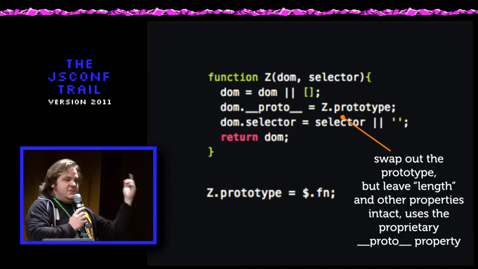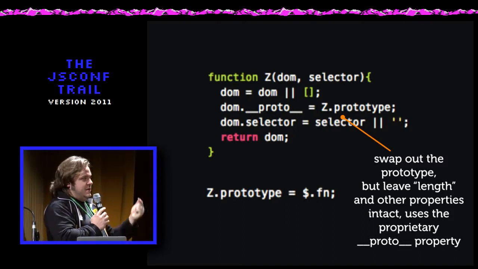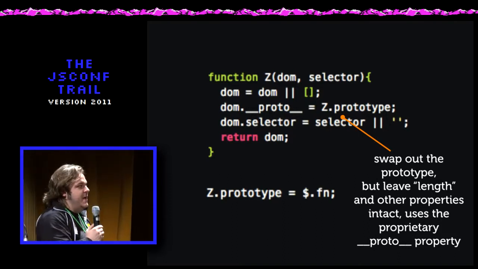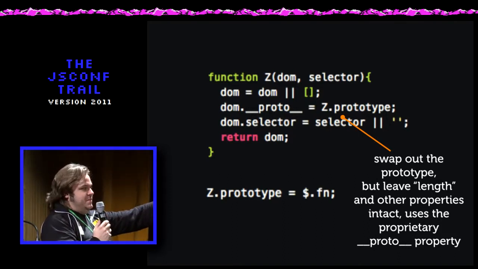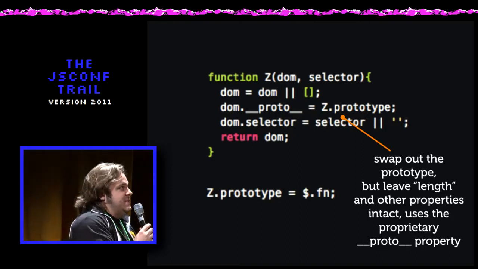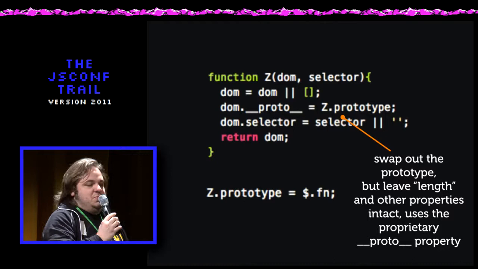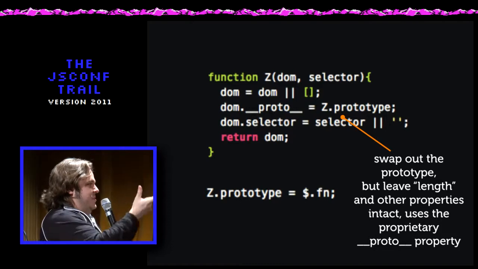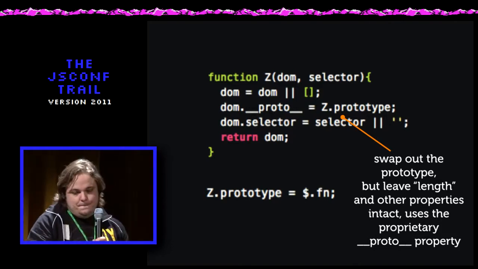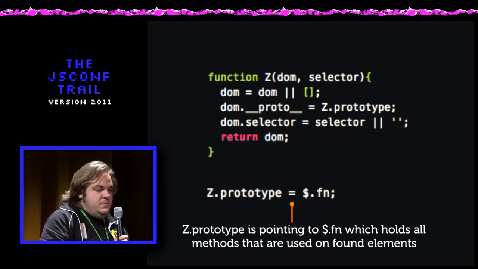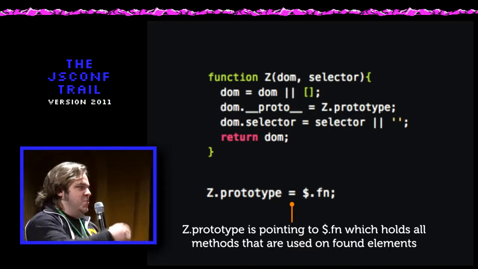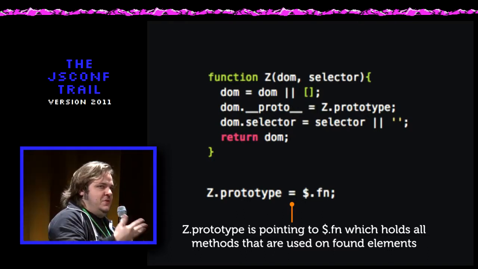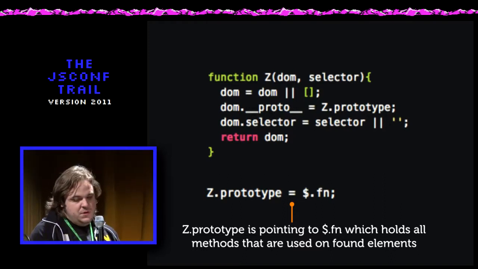It has a length property, and it has all the other elements that we found earlier. So it has a 0, a 1, a 2, a 3 property, etc. But it gets all the stuff from the set.prototype thing, which is identical to $.fn. So without copying anything around, it's just switching this out, and this is pretty efficient. Yeah, the set.prototype is just pointing to $.fn. So $.fn, if you use jQuery, you can just stick stuff in there. It will appear on all your results. This works fine with Zepto too.